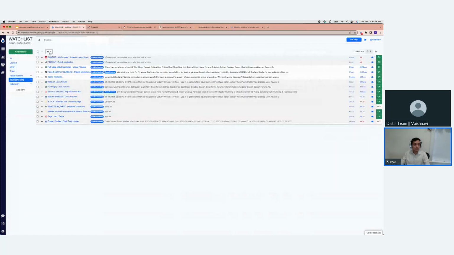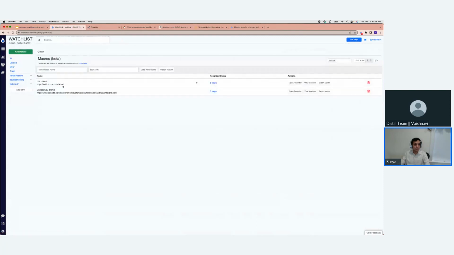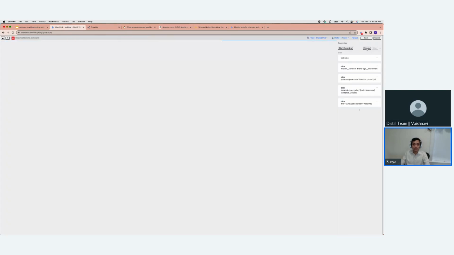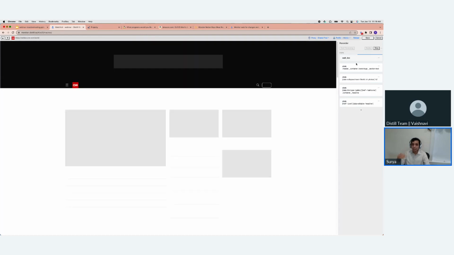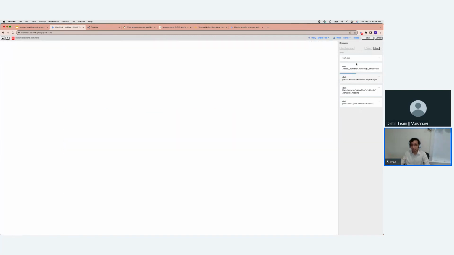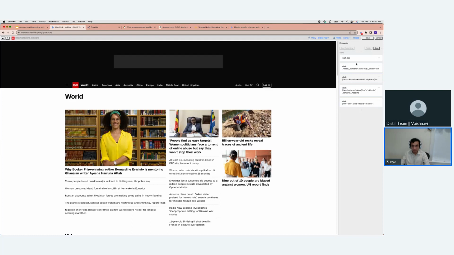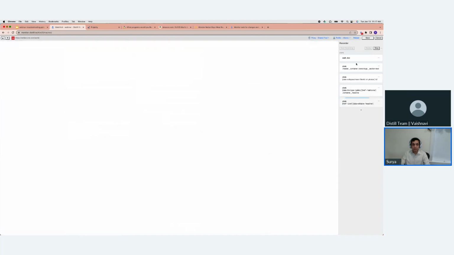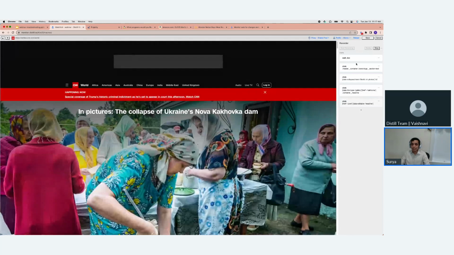To debug this issue, I would recommend going into your macros section. In this case, this is the CNN demo macro. Open this macro in the recorder and simply try replaying the macro. When you replay the macro in the recorder, it will go through each of the steps associated with it, and typically stop at the particular step which is causing the challenge. Okay, so in this case, as you would have probably guessed, this last step is what is causing the challenge, and you will see that this particular step shows an error in red because it could not complete the step.